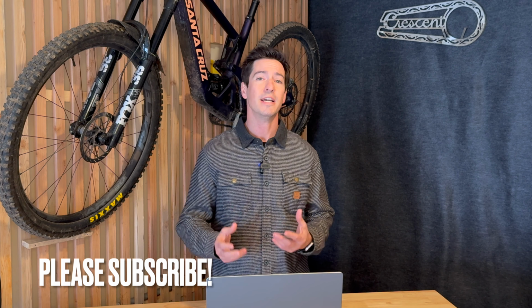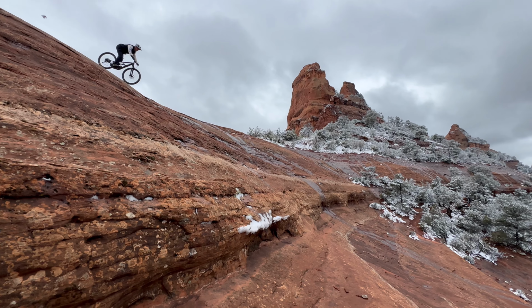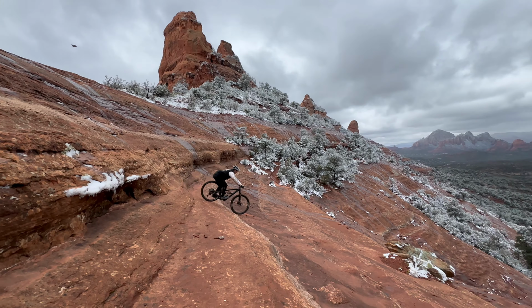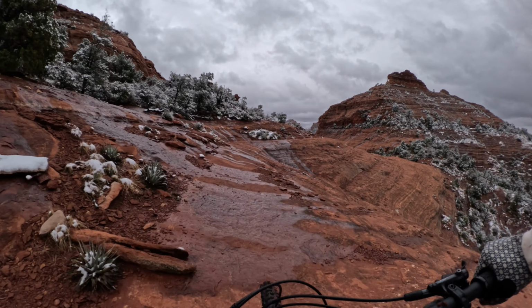This first move is always fun, and the moisture adds just a touch of spice. The traction in this situation is pretty good, but once you get up to speed, it's definitely behind bikes like the Santa Cruz Hightower or Transition Sentinel. The rear wheel bias again means you get more feedback through the suspension when things are chunky. Let's check back in for some of my other trail thoughts.